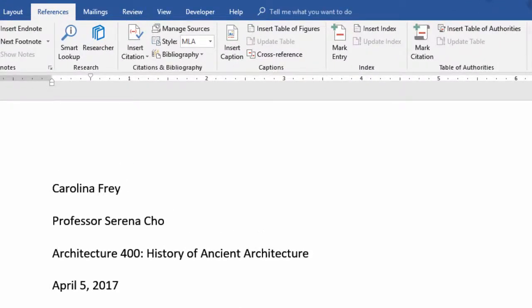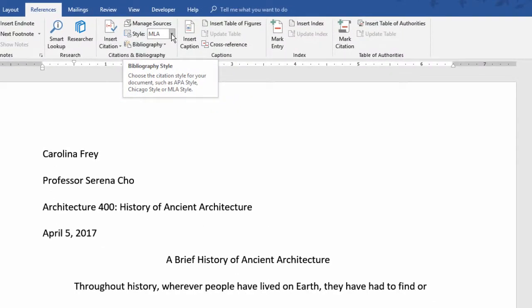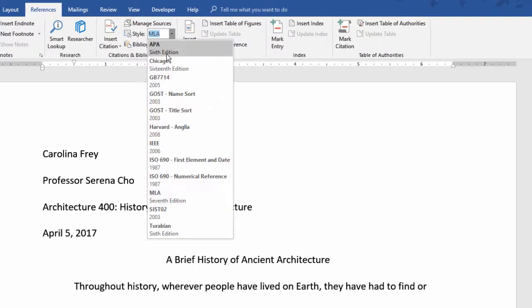So to get started, we're going to go down to the section to select a style for the citation and bibliography. To begin with, we're going to click on the References tab, because that's where our citations and bibliography group is. You have to choose a style, because it uses that to do all your changes as far as your citations and your bibliography. So we have different styles such as the APA that we've talked about, Chicago, several others, and MLA is the one that we're going to be using for this. So we're using MLA 7th edition.